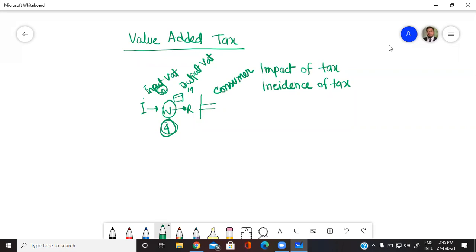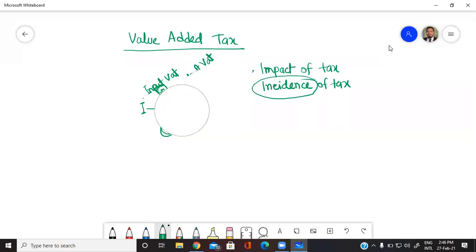The thing is that importer will pay this amount to the government, or wholesaler will pay this amount to the government, they will collect this amount from the subsequent parties. So ultimately, the incidence will be borne by whom? Incidence will be borne by the consumer. Okay. Sir, last to Bolman, sir. Incidence means the consumer bears it entirely.